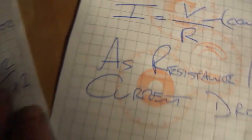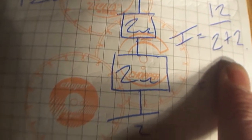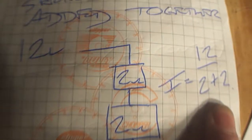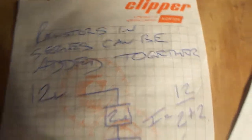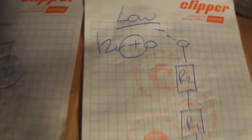I'm hoping this is starting to make sense. When you go to the low setting, the switch will go down and it will go through a series of two resistors. The resistance is going to increase and the current is going to drop, and that blower is not going to blow as much. On the off position, there'll be an open circuit and nothing's going to happen.